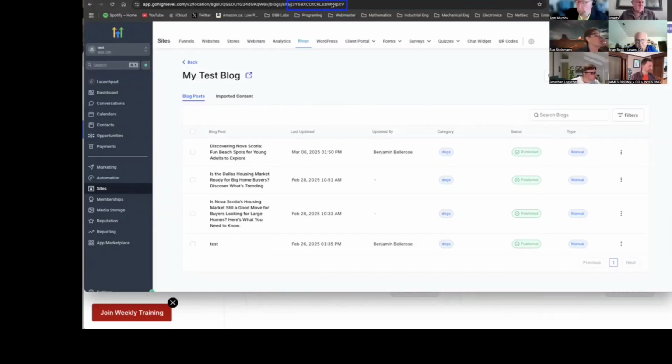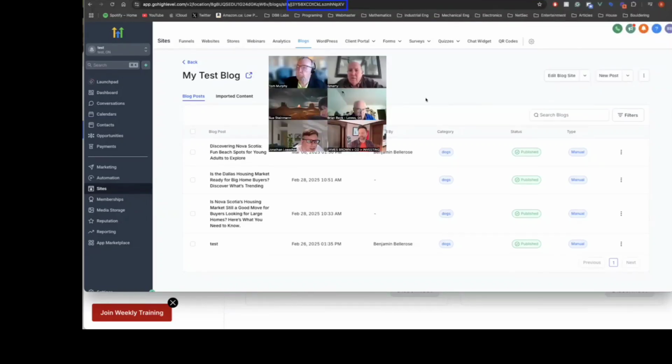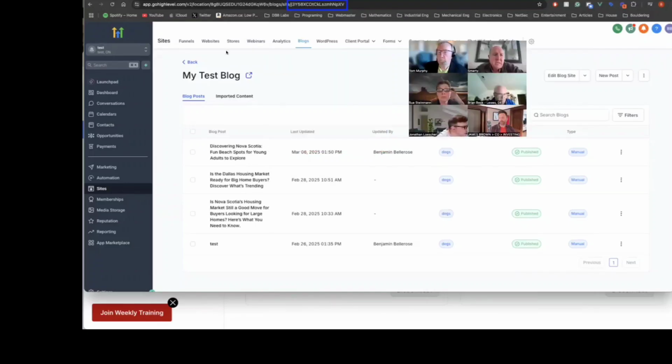Marty, how quick would it take to set up a blog test site? Rob, how quick would it take to set up a blog test site? Oh, you don't have a blog yet? No. Just hit blog right now, when you're on the blog page. It's after the site / and then before the question tab. Correct. It's the site and the first /, and you also want to copy the /.